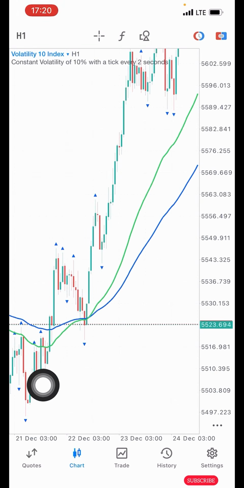Even if price crosses the two lines and you see that the green line is still below, you don't need to take an entry. It has not been confirmed that the trend has fully changed. You are going to also wait for the green line here to cross above. Once you get this crossing above, the next thing you want to see is price going up and coming back for a retest.